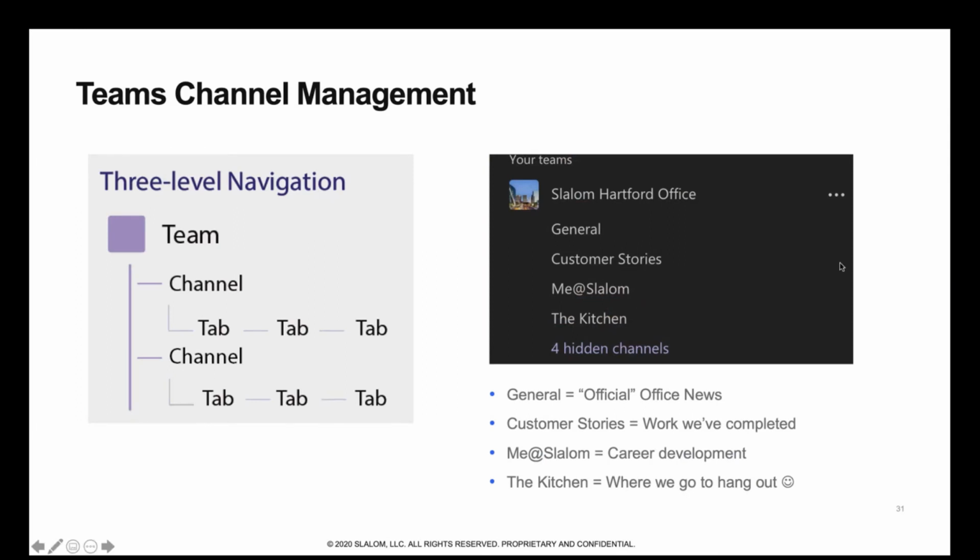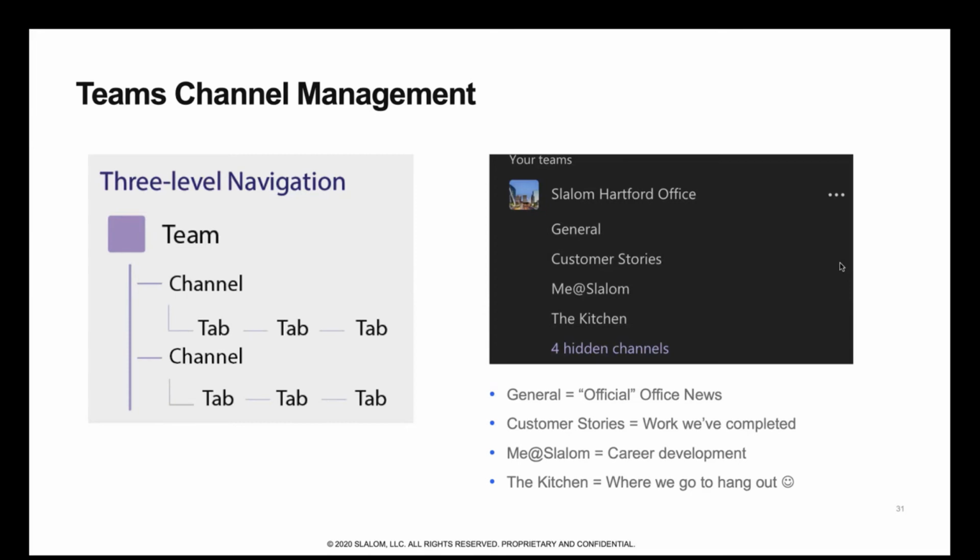So at a high level, MJ, I'll talk to us a little bit, and maybe you hop in, just in terms of how we did this. I thought I talked about it, but then visually, for those that like to consume information that way, that's our office. We have General, which is important news, and Customer Stories: when we do a project, we capture the lessons learned and want to share it. Not a lot of conversations in there. That's a little bit more used for document management.